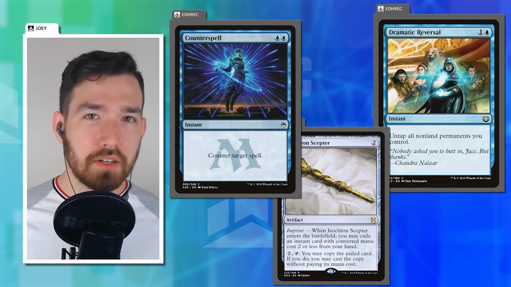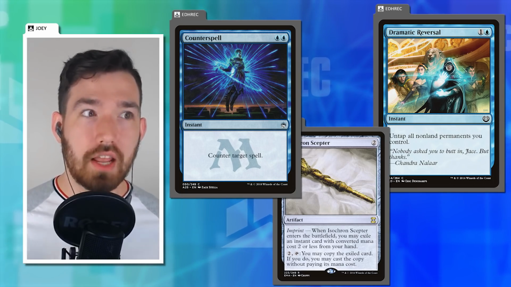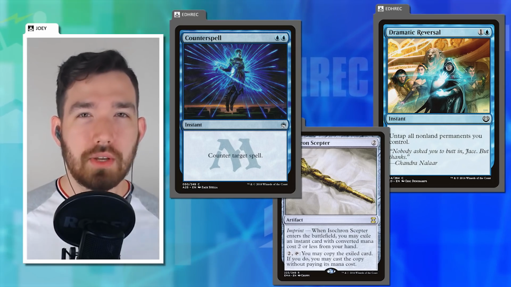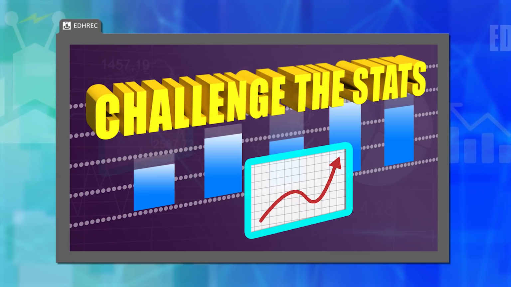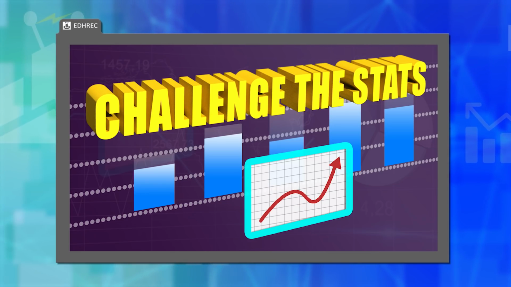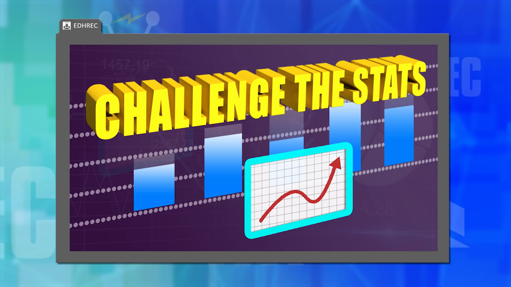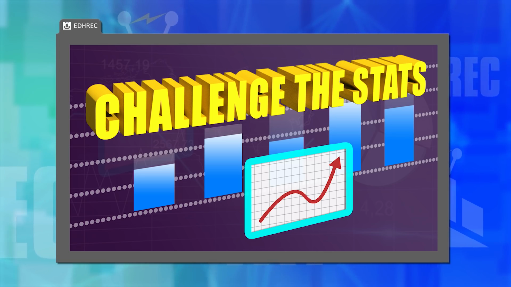All right, we also want to talk about some of the combos that appear in conjunction with legendary creatures. But before we get there, what we're going to do is our classic segment. We're going to challenge some of those stats, because there's a lot of data here on EDHREC, but we don't always agree with it. Sometimes we think the cards are seeing too much play. Sometimes we think the cards are seeing too little play. So what we'd like to do is challenge those statistics. Matt, how about you start us off this week?